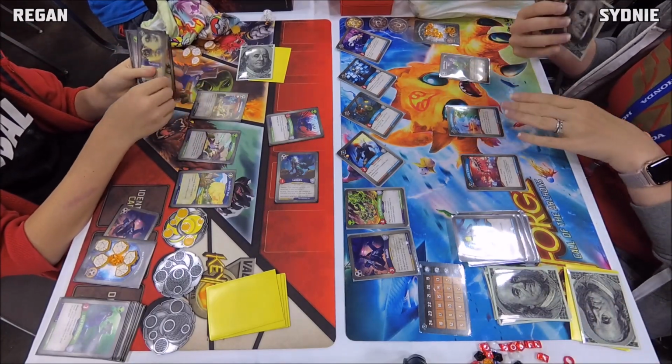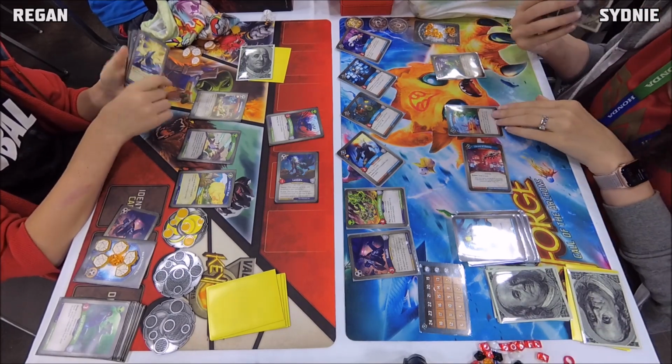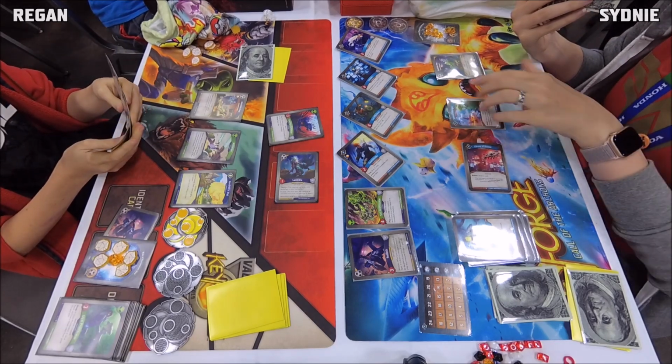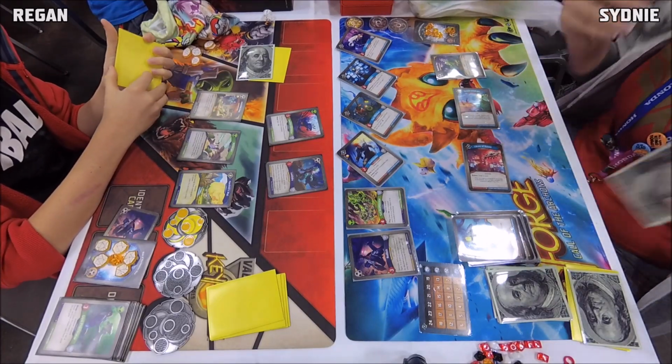Library of Babel. Drawing a card off the Library of Babel. And the Seismo Entangler. I'm going to choose Shadows. She's going to choose Shadows. So Regan cannot reap with Shadows creatures on the next turn.